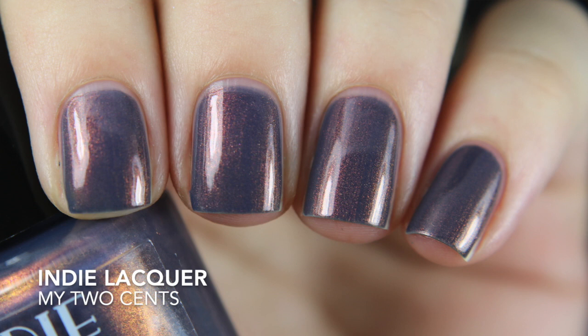The next one is My Two Cents — it looks like a blue-gray base with a strong copper shift to it. I remember when copper was really popular; it's not all that popular nowadays with flakies and aurora shimmer everywhere. I'd seen brands come out with polishes similar to this a while back but never picked one up. I'm like a year and a half, two years late, but I finally have one in my collection. The formula is really smooth — opaque in two coats.